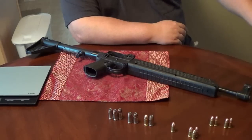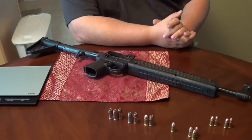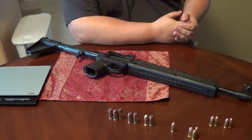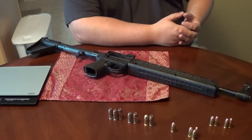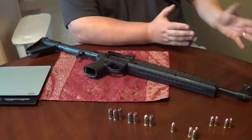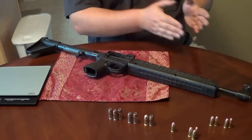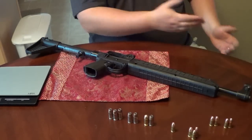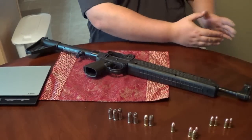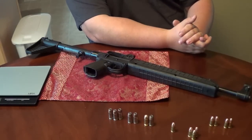Maybe you did get a Kel-tec from a couple of years ago that's running okay, but even those guns, I've heard guys having issues with failure to ejects, failure to fires, and if you think that's normal, you're wrong. Try out other guns. You'll see that the majority of these other guns don't have any issues. And usually if you run into one, the factory will fix it and it comes back fixed. Or the factory will do a full recall and they'll fix a whole bunch of them and you have an option of fixing it that way. Kel-tec is just really sucking right now, guys.